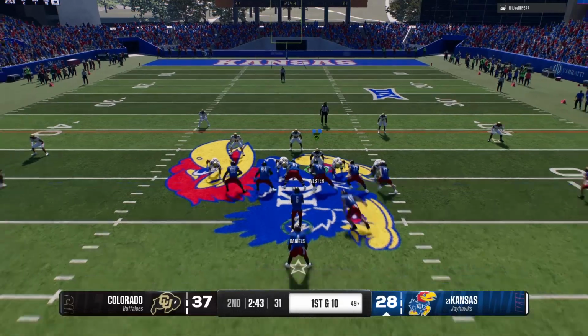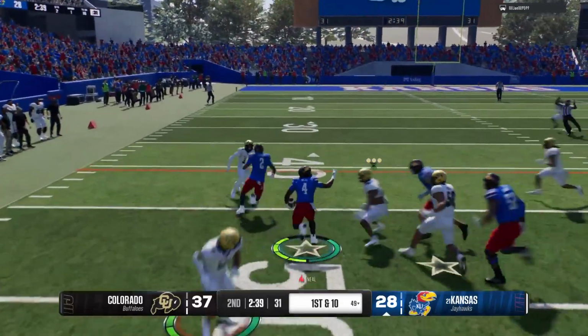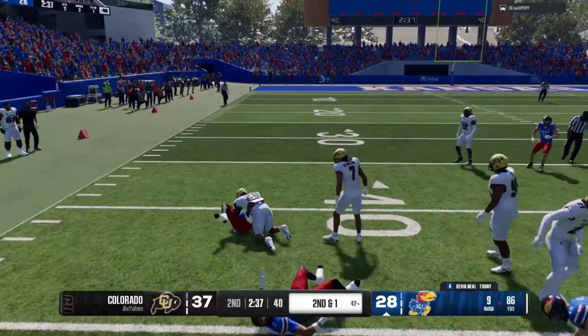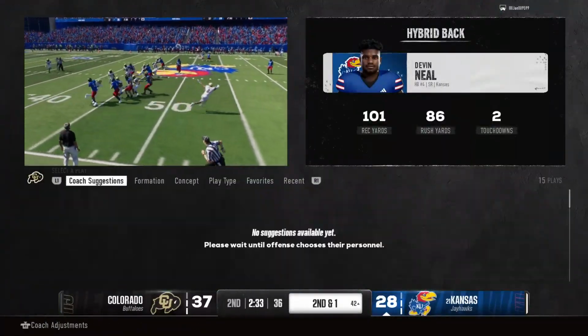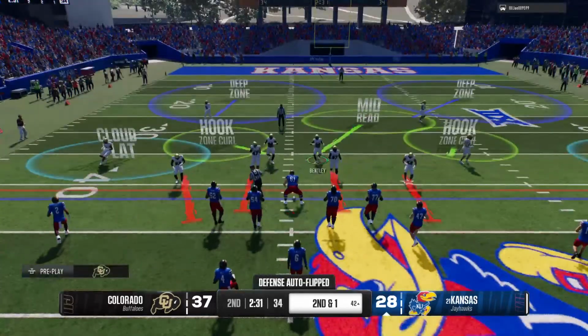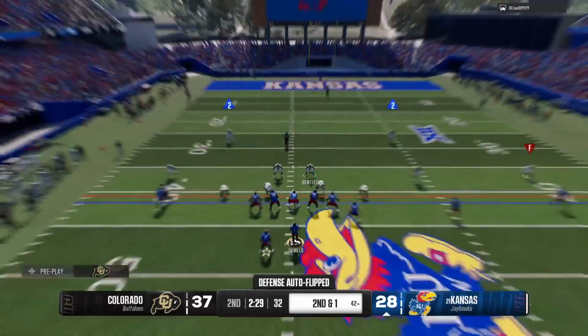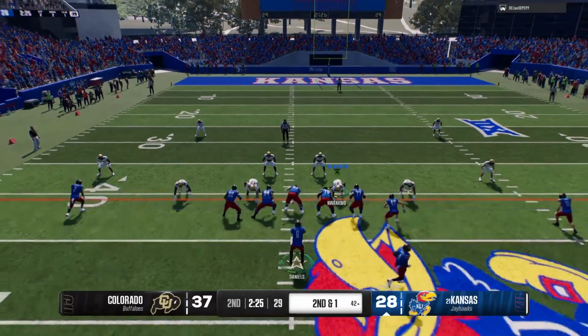got to get to. A lot of people you'll see run north-south and try to bounce out wide and make big plays. Sometimes it's not about making big plays. Sometimes it's about getting that first down to make sure I get an extra set of downs instead of trying to make those big touchdown runs.